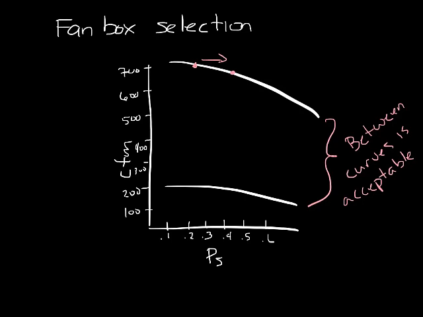Ideally, you'd want to operate in the top half or top 2/3 of the fan curve. Selecting towards the bottom is okay, and it allows room for increasing your CFM later, but as you turn down the SCR, the boxes will become less efficient.